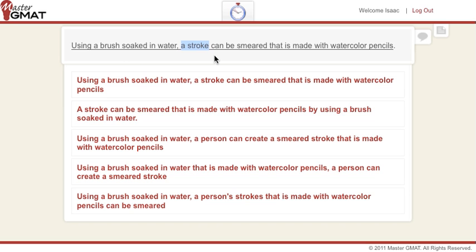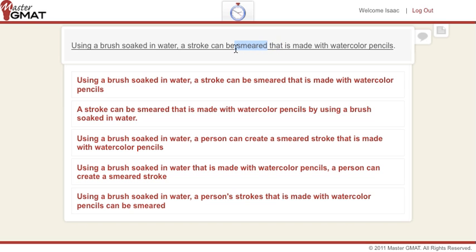Next thing we can check, of course, is we have another stop sign. Take a look. That is made with watercolor pencils. Well, that's a clause, and it starts with the relative pronoun that. Now, when we have a relative pronoun, we have to make sure that the thing being described actually agrees. And what else do we need to check? Well, that the verb afterwards is okay as well. But first things first, that is supposed to describe a thing, a noun generally. But what is it describing? What comes right before it?